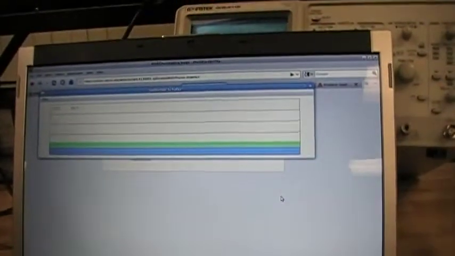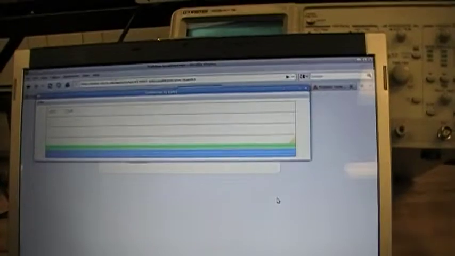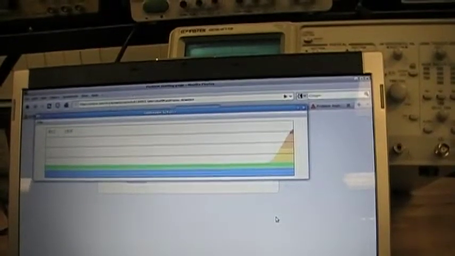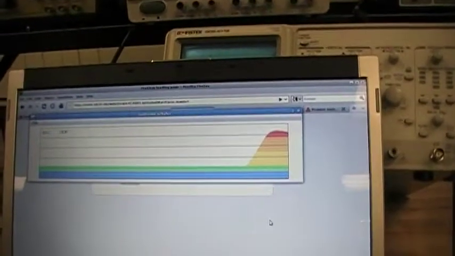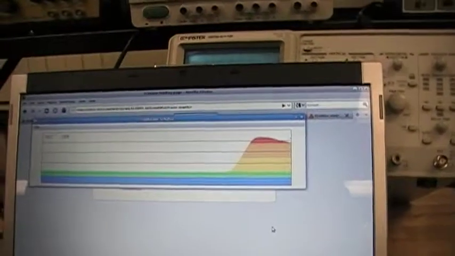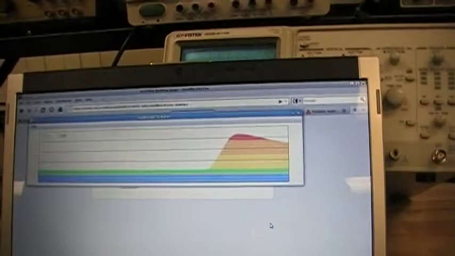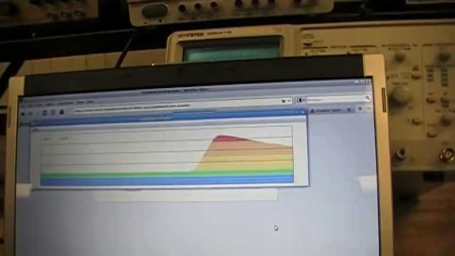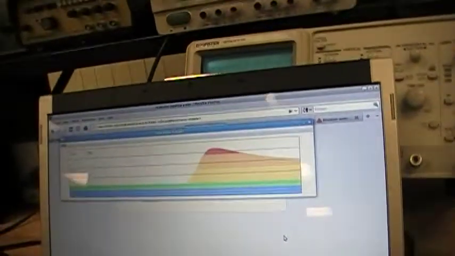Well, I want to see you heat it up one more time. Let's see the graph one more time before we... Okay, so the cigarette lighter is on the LM35. There goes the temperature. It's spiking. Of course, the cigarette lighter is off now, so the temperature will gradually reduce back to the room ambient. One thing I found out is that the LM35 can actually go a little bit over 100 degrees.